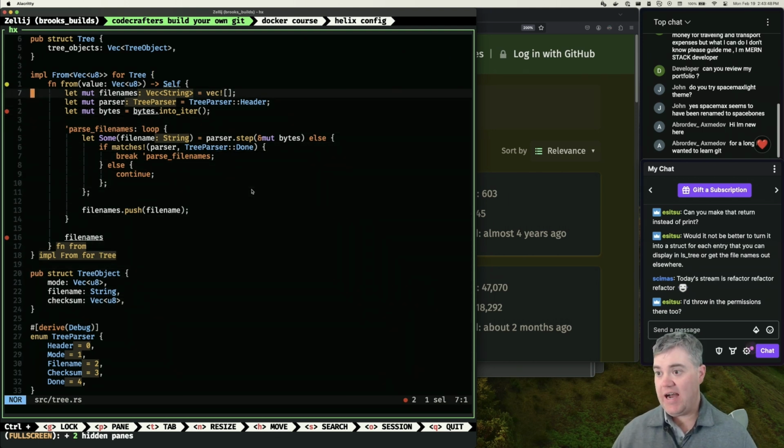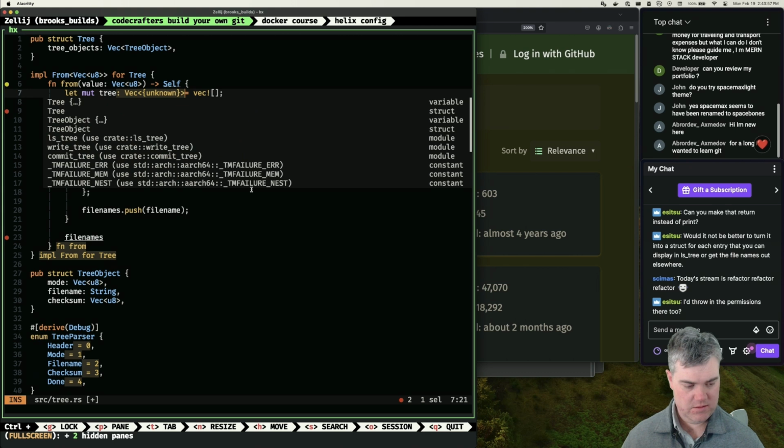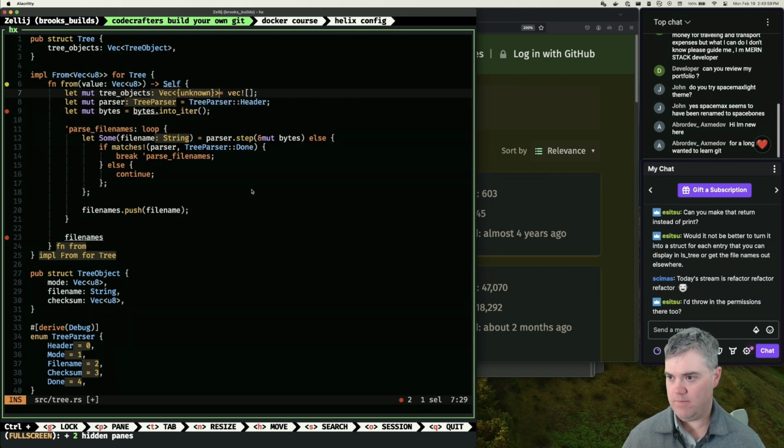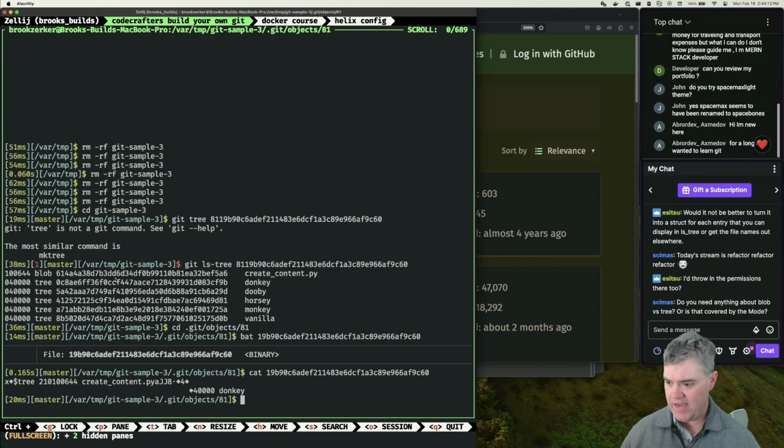Okay, so we have the file names. We need the tree, this to be tree objects. Do you need anything about blob versus tree, or is that covered by the mode? So what we get down here, you can sort of see what we have. All we're ever going to get is a blob or a tree, and it's shown in here.